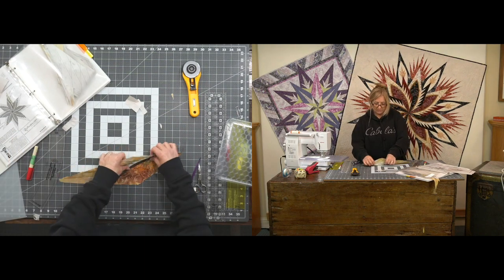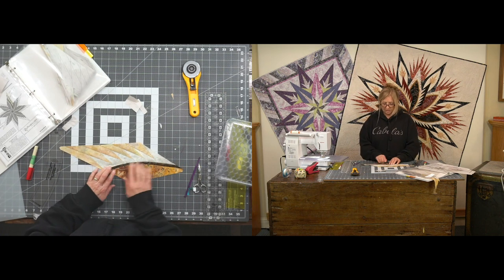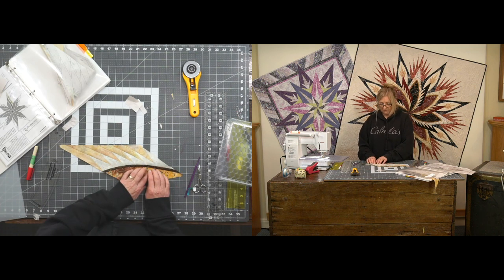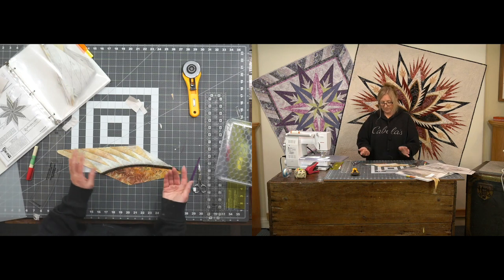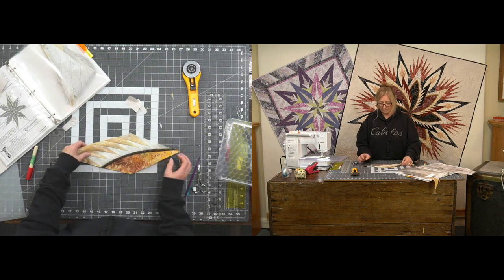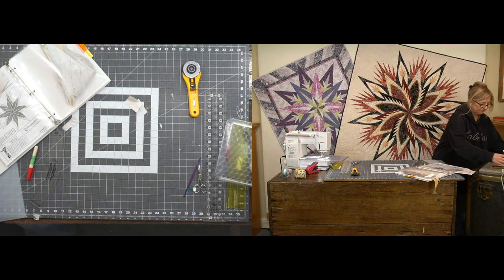But there's a lot of people that would prefer to actually press that in, especially a machine quilter, because then they're going to be able to stitch in the ditch on both sides of that vein. It's just a lot easier, and it looks really good to do that. So you really have options there. So we're going to take this over, and I'm going to press it.